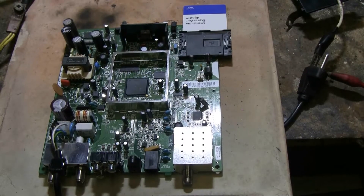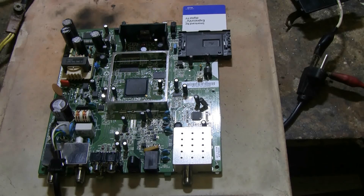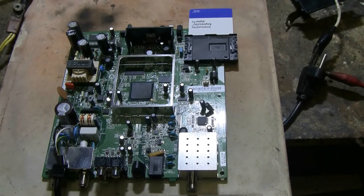The hookup to the power cord can be seen at the extreme right, so that's how my 6400 volt discharge is going to enter this board for the first shot. Let's charge up and fire. Charging, charged, and fire. Well, something went off there. Let's try again. Charging, charged, and fire.